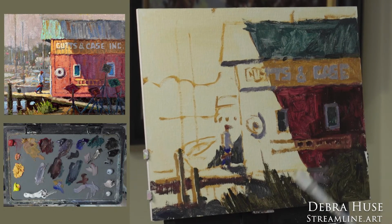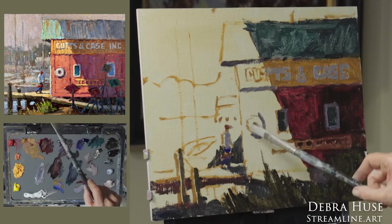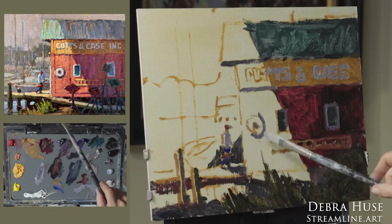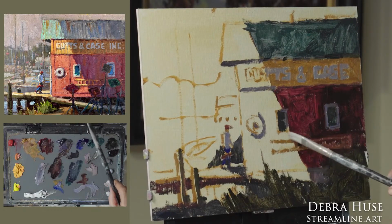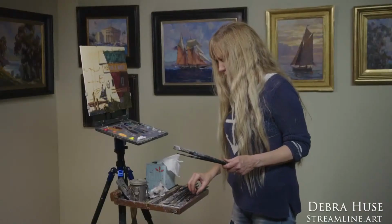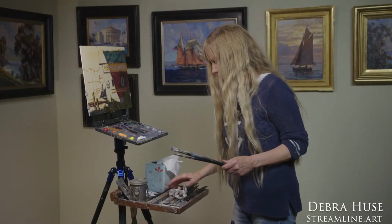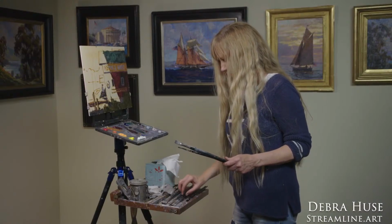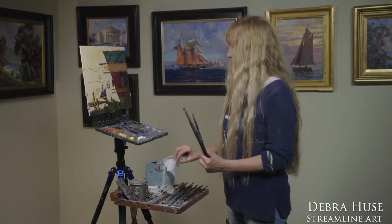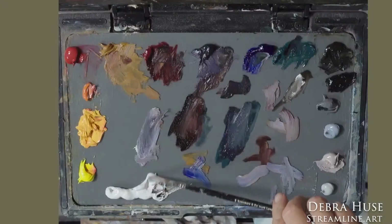What I'd like to do is go ahead and put in my light preserver and my lettering first, so I can go around the lettering, around the light preserver, and around the ladder and the frame of the window. So let's do that first. I'll get out my number 2 long flat. Oh, it's in my hand. Okay, so let's go ahead and mix up a white.